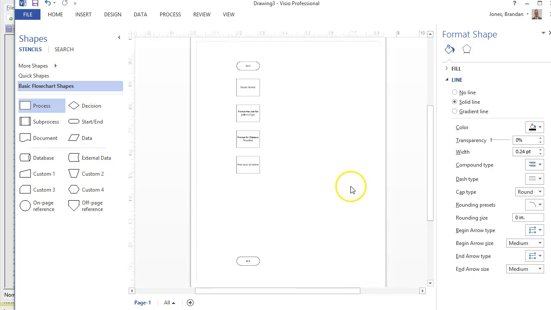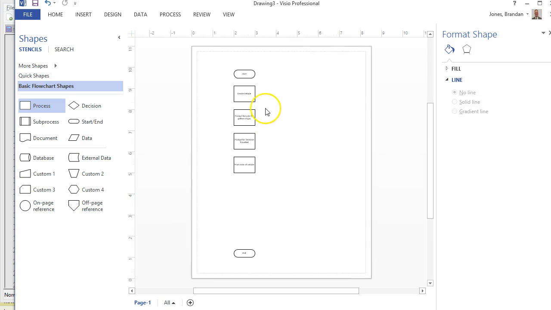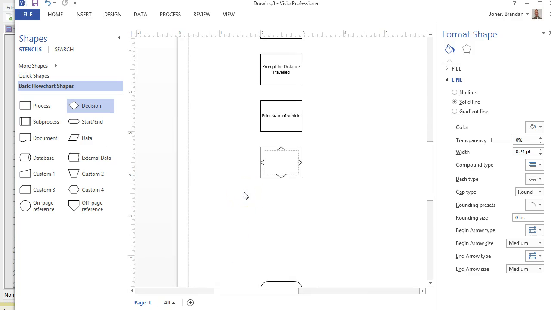Now, you see that we just have the lozenge and then we have these rectangles. The rectangle represents a step that we're going to execute and then move to the next. But what if we want to make a decision? Remember I said we might prompt the user, hey, do you want to add another vehicle? In that case, we'll use the diamond and we'll say, sorry, not enter another vehicle rather, but make another trip. So we'll say, make another trip.